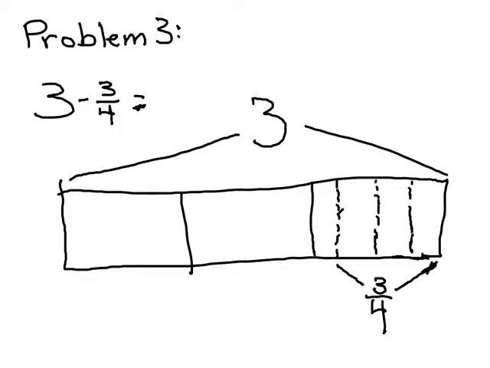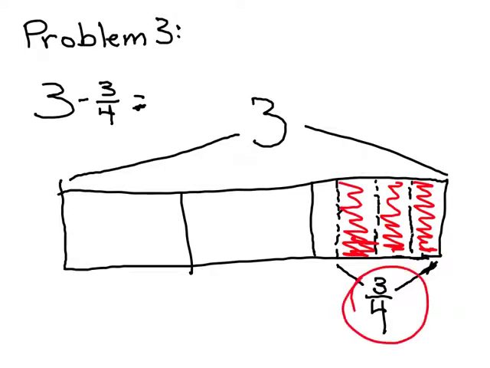In this problem, we are going to be subtracting 3/4 from 3. So what I did is I went ahead and drew out my tape diagram. You could pause the video and go ahead and draw this, and then work the problem with me. Okay, let's assume we have it drawn now. We are subtracting this 3/4 from the 3. So we took the last whole and converted it into quarters. And we're going to take 3 of those quarters away. So here are the 3/4 that we took away.